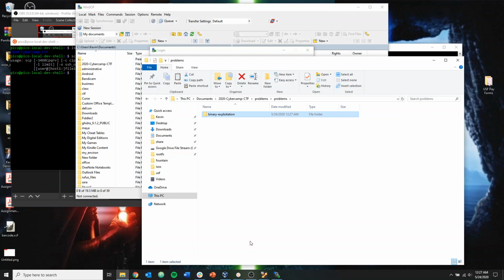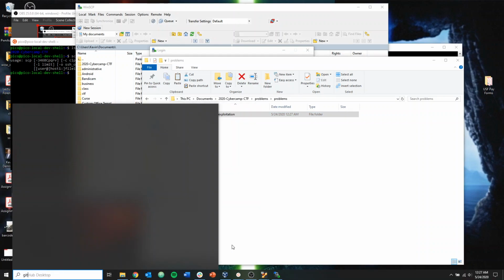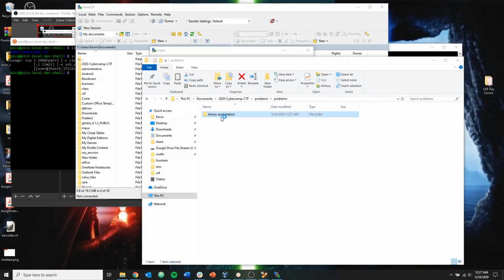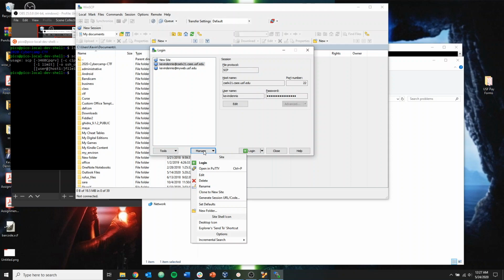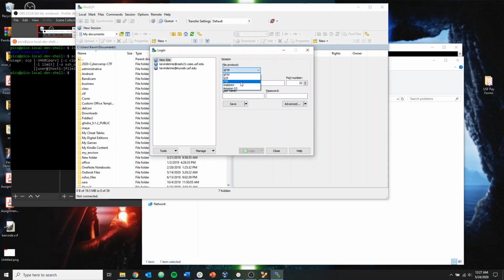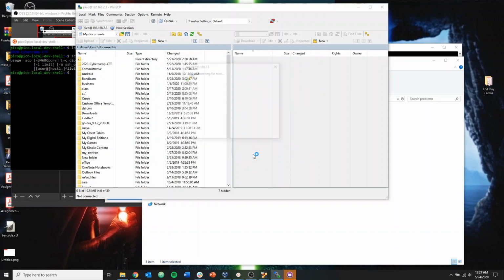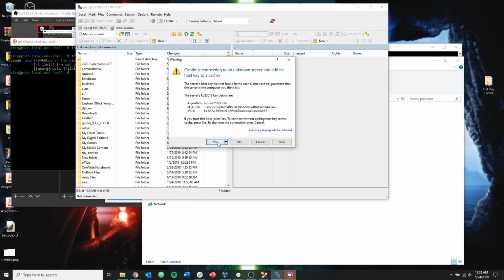If I pull up WinSCP, you can add a new site, SCP, host name 192.168.2.3, port number 22, and we put in the Pico login and the Pico shell password.